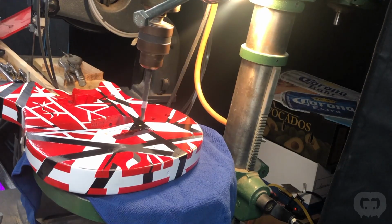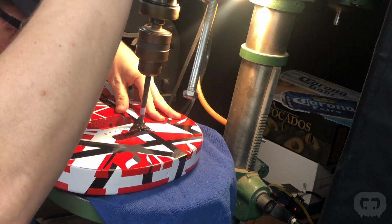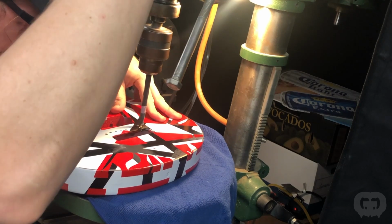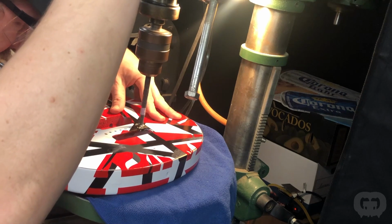But first I'll bring the guitar up to my drill press because I need these holes to be perfectly perpendicular to the guitar's body. Here I'm just boring out the 2 holes I drilled using my template to a larger size to accommodate the bushings for the Floyd Rose mounting studs.